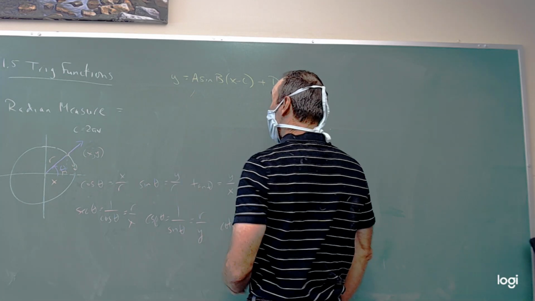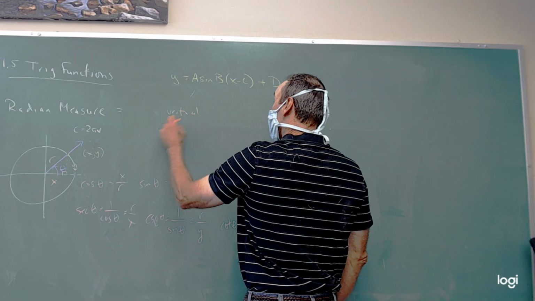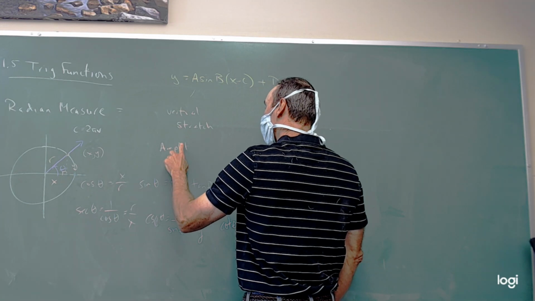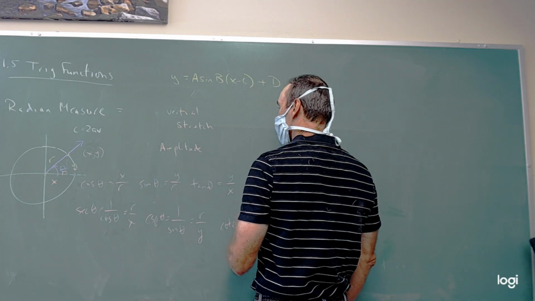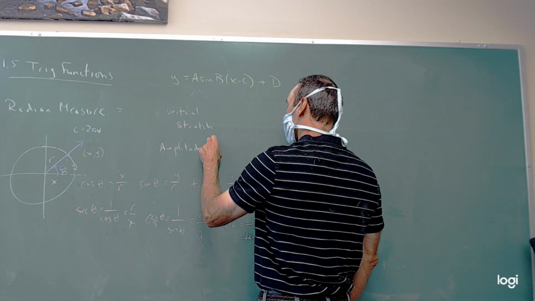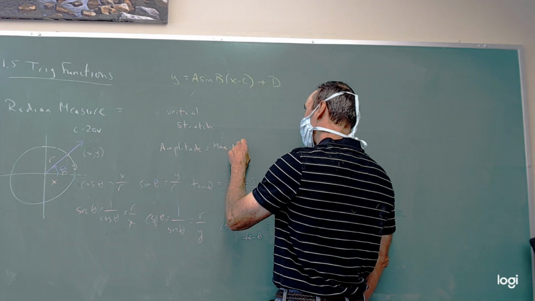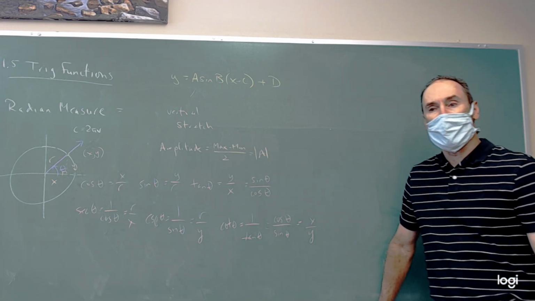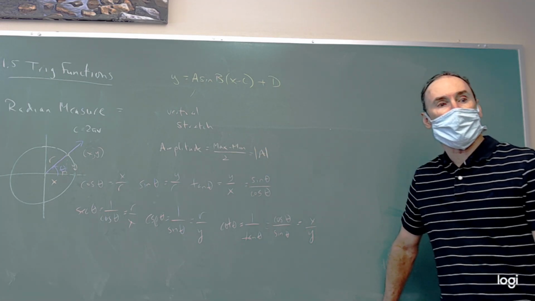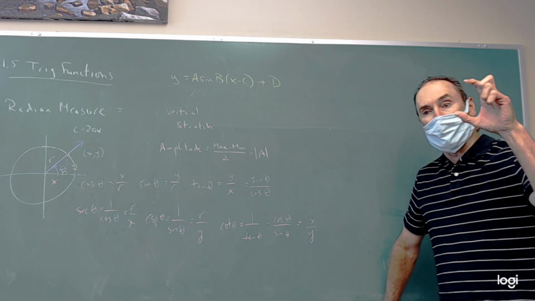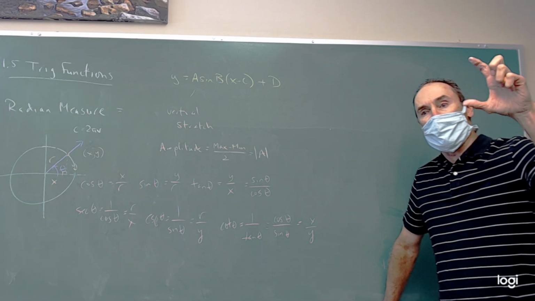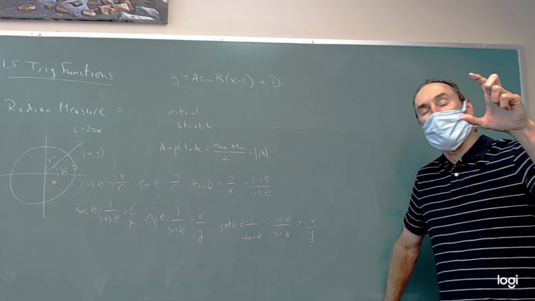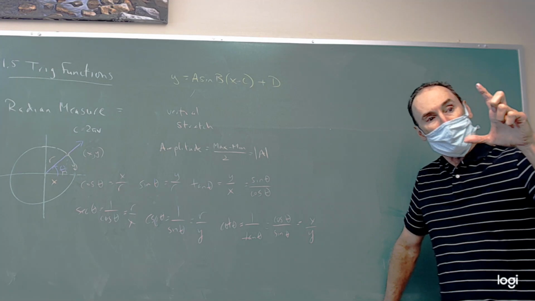So remember, the A part is the vertical stretch, and we had this idea of what we call amplitude that we talked about with sine and cosine functions, and that it is the maximum value minus the minimum value divided by 2, and that is going to be the absolute value of A. So that coefficient of the sine or cosine curve is what does the vertical stretch. So we know that the basic fundamental sine or cosine curve goes from -1 to 1. So it's got an amplitude of 1, and then whatever multiplies that sine or cosine curve becomes the amplitude, the absolute value.